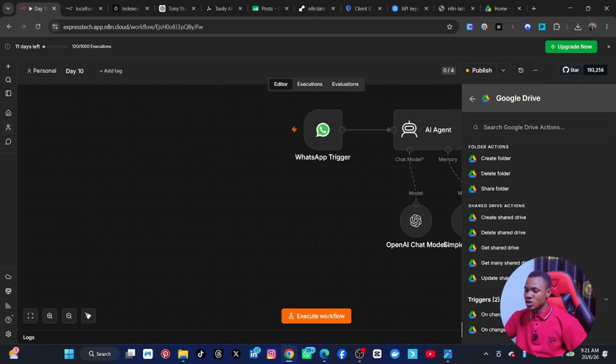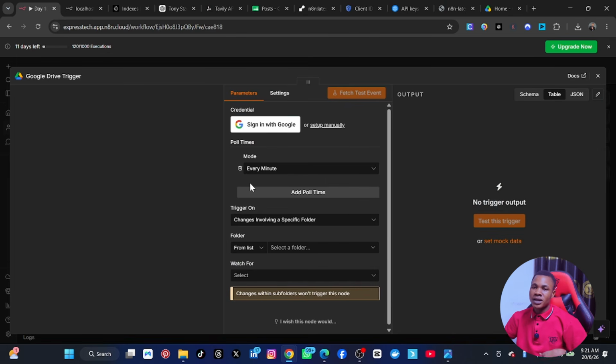And why we are also using this one, let me explain. Let's say for example your prices change per time, or maybe you have a new document about your company, so you just have to upload it to the Google Drive without touching the workflow or the automation here. So everything will still work, and that's why we are using it. No matter how many times you upload or change anything in the Google Drive, it will still work here without you doing anything. So that's why we choose that particular one.